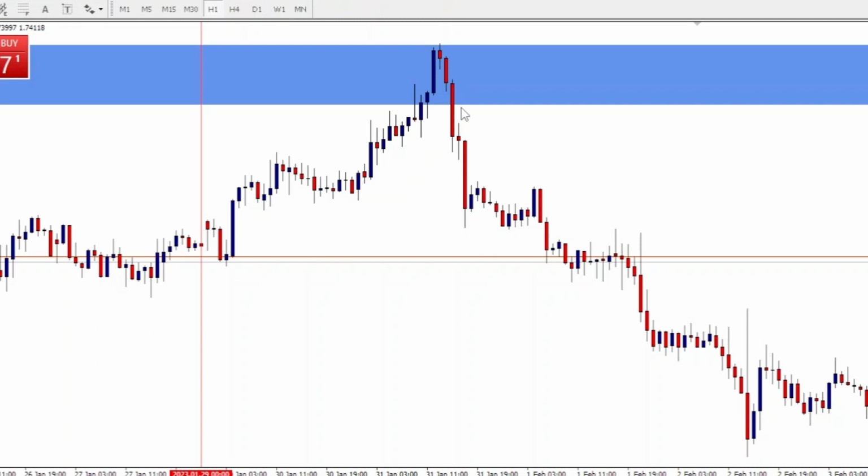When we look at what happened right here, the market pushed to our zone right here and it started making huge bearish candles, implying that the market is pushing in a very strong downtrend. Look at these small bullish candles right here, but in comparison to these big bearish candles, implying that the market is actually pushing to the downside.